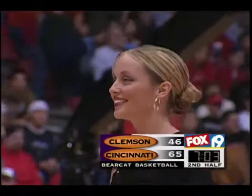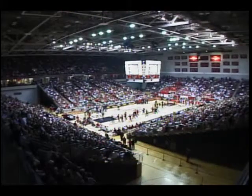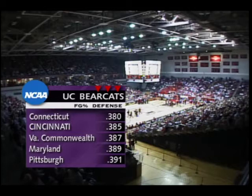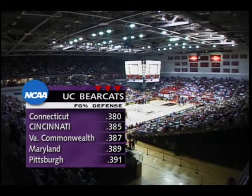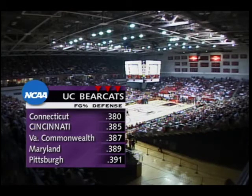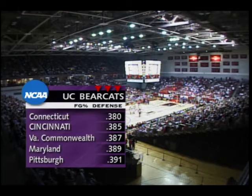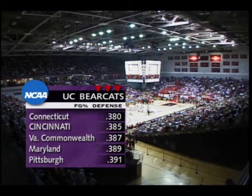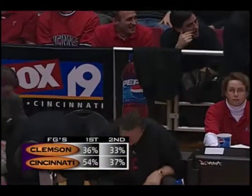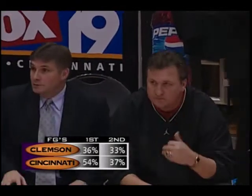In two seasons, the Bearcats are set to join the Big East Conference. What a great basketball league that's going to be. With their numbers right at this particular point, they're in good company with part of the Big East. They've got the recipe to play in the Big East right now. Sure. Connecticut and Cincinnati, the top two field goal percentage defenders in college basketball. And you've got Pittsburgh right down there, number five. So you know they defend pretty well in that conference. And Bob Huggins, his teams have always been up there amongst the leaders.